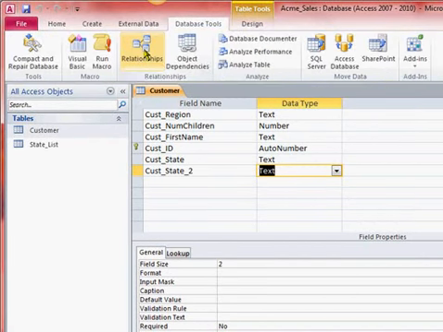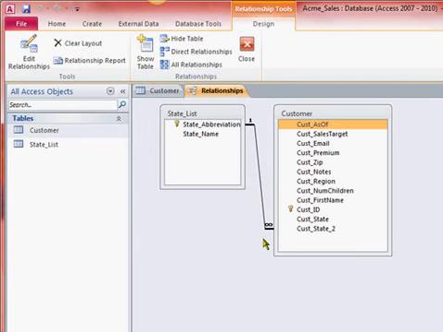So if, go back to relationships, now it's created again. So this is actually created for the Lookup Wizard. Actually creates a relationship right here. And I've established that this table will be seen, and I'm going to pull from this table to populate the customer state. It allows me to come into the state table and add, modify, delete the states and abbreviation as needed. This is also pretty handy with like a state list.